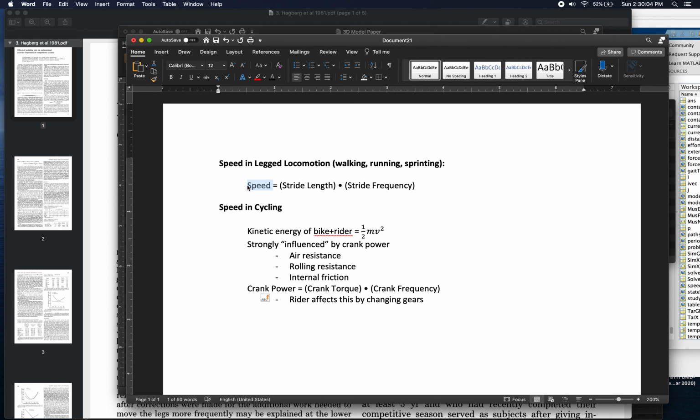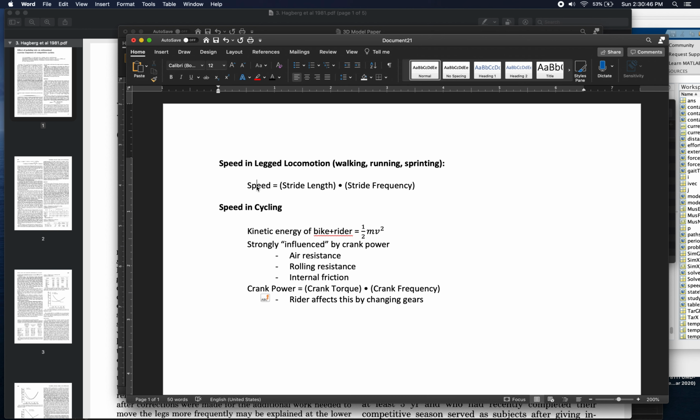Now, we saw in running that people tend not to take advantage of that versatility. When I'm out running at a certain speed, I'm not randomly varying my stride length and stride frequency, or at least between individuals as well. We don't tend to use widely varying stride lengths and stride frequencies to all run at the same speed. We tend to have what's called a preferred combination of stride length and stride frequency, somewhere in the middle of the different biomechanically plausible combinations that I could use to travel at a certain speed. So what is it about that preferred combination? Why is it preferred? Why do I subconsciously choose it when I could choose something else?